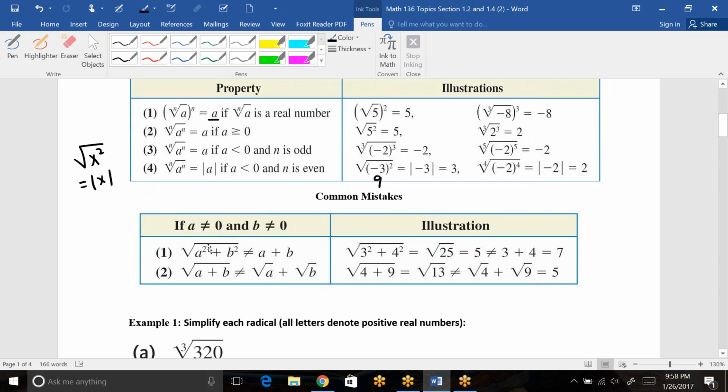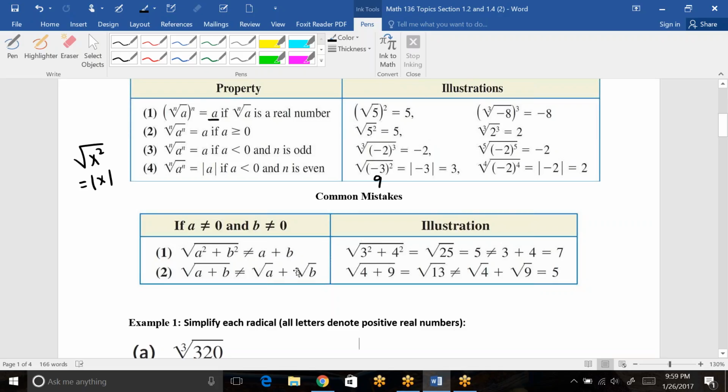If you have a square root with a plus between two different things, you cannot square root each individual part. It does not equal the square root of a plus the square root of b. For example, square root of 3 squared plus 4 squared, if you tried to cancel them both, that'd just be 3 plus 4, which is 7. But that's not true, because order of operations says we have to work this out in order. So this is 9 plus 16, which is 25. So it's the square root of 25, which is 5. So just be careful about trying to use rules incorrectly.